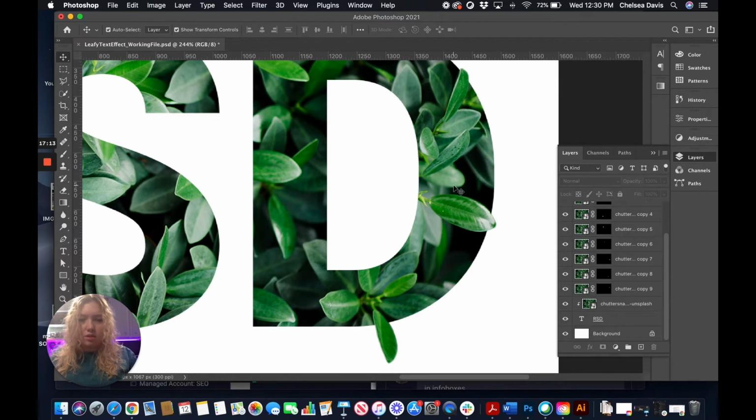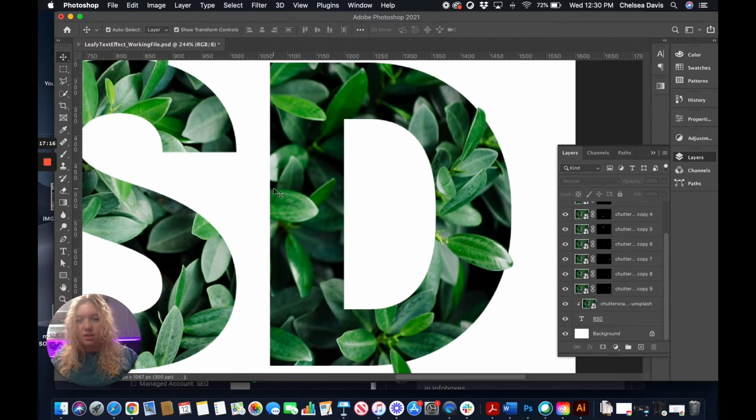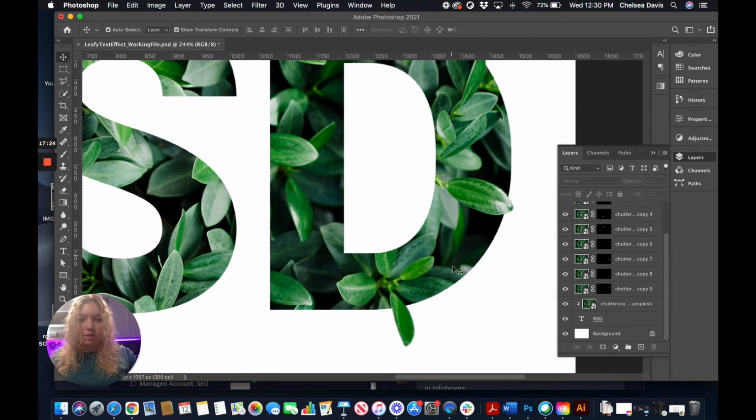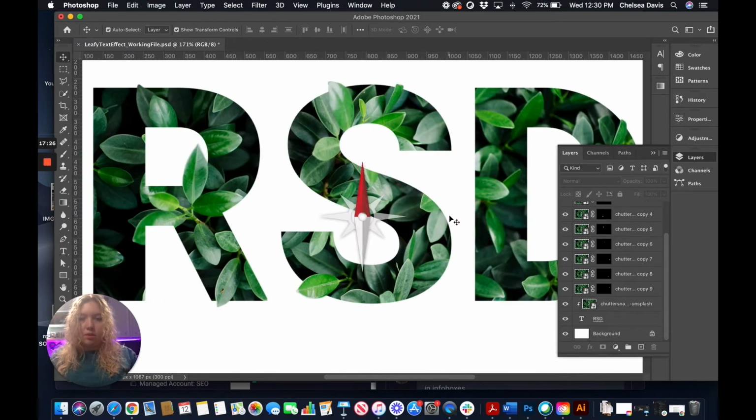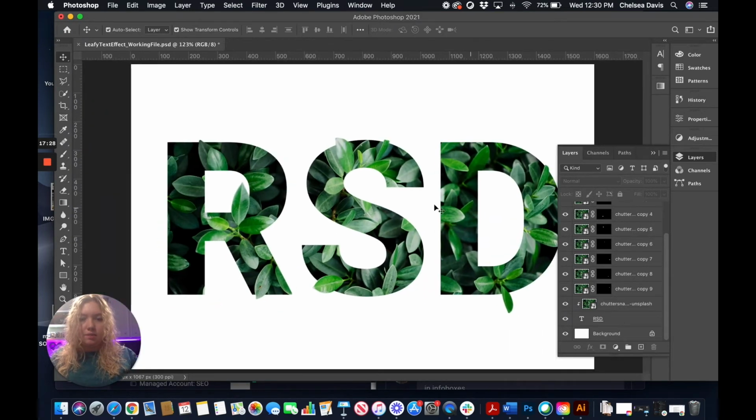So this one's kind of hard just because a lot of the leaves aren't in the direction of going out of the letter. It's like the end part with the stem. So we're just going to do a couple on this one. But you can do as many leaves as you want, and it gets more and more natural looking and away from the shape of the letter.